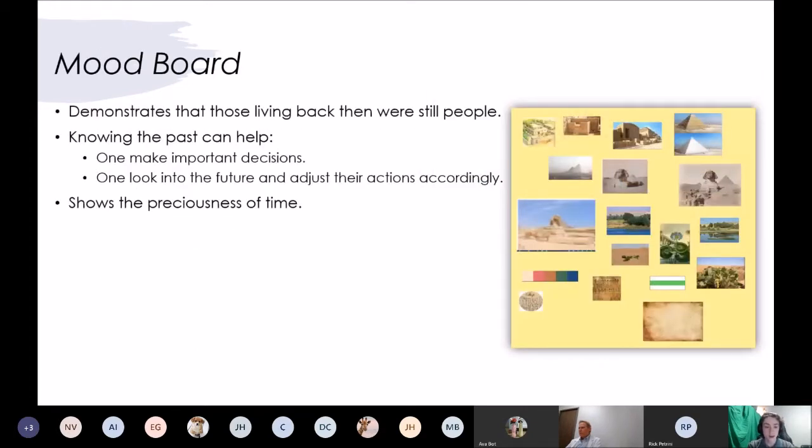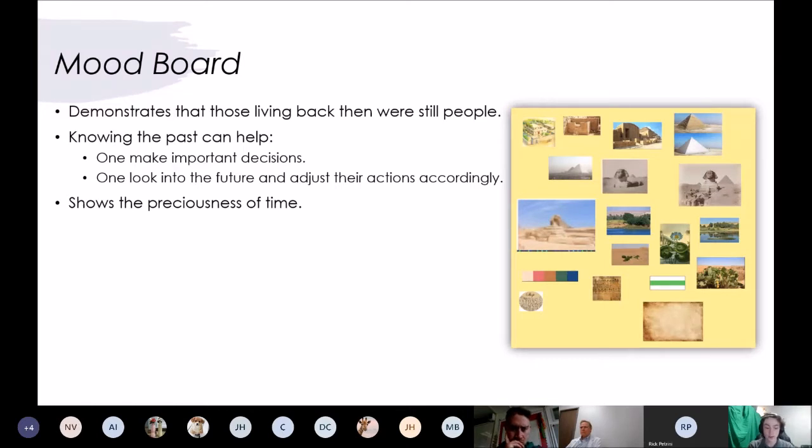Finally, we created a mood board. This uses resources to convey a message and mood. This is used for planning in order to keep a theme while designing the pavilion itself. You need to bring guests into the world using this mood board and the themes that go along with it, using sight, smell, taste, and hearing in order to convey a message.